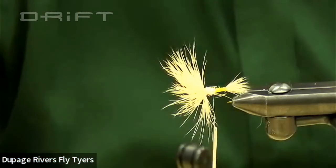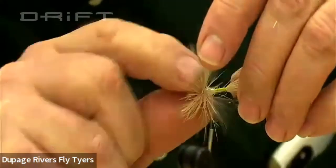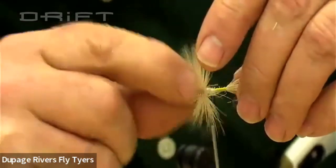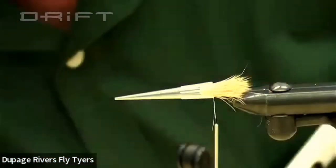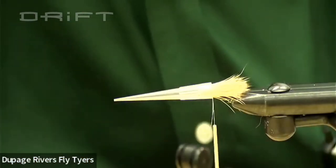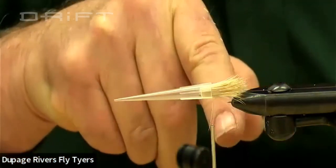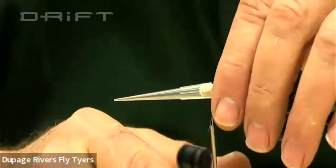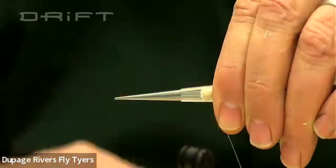But what he says is use a clear tube, go to the front, kind of work it back so it's going to fold back nice. Put something clear on, you can see it, right? So that's his point, is now you can see it. The length is right, all the way back to where the thread is. Once again, go around and snug it in.